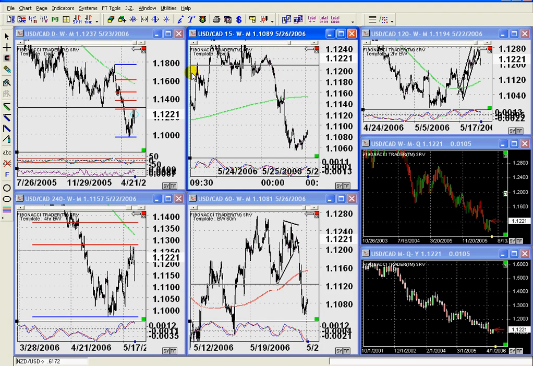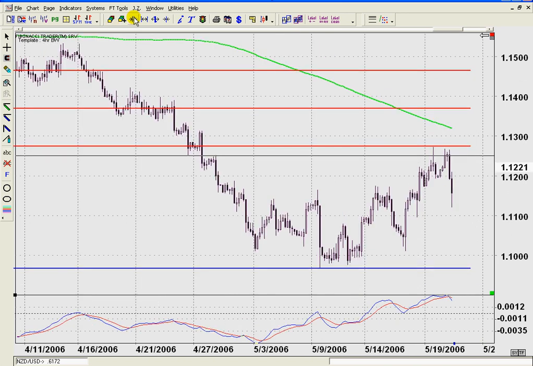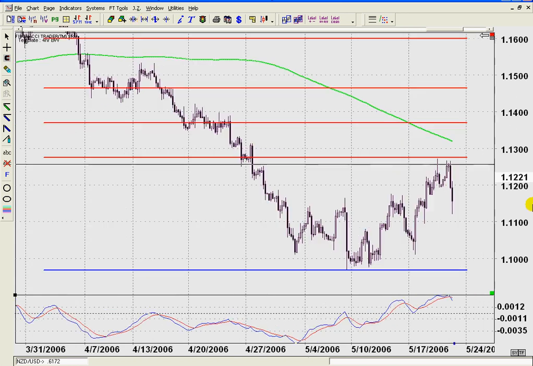Let's now have a look to see what that looks like on the larger time frame. Here is, just to give you another look at this, our Fibonacci pulled from this high to this low. It retraces to the 38% retracement. And this is a resistance support line right here, 38% retracement. So we know that this red line is a 38% retracement.